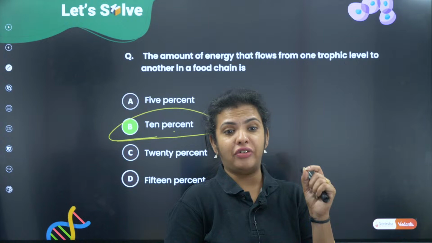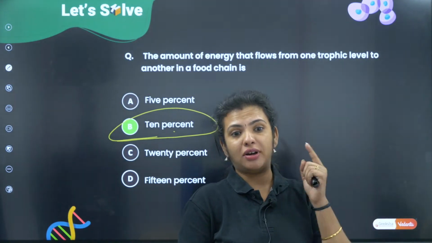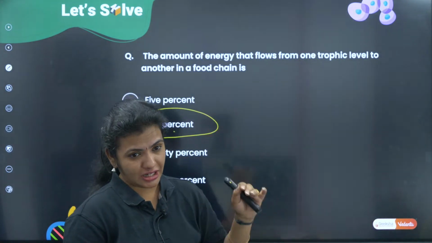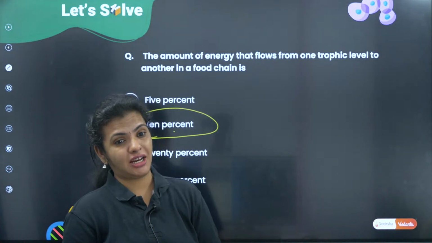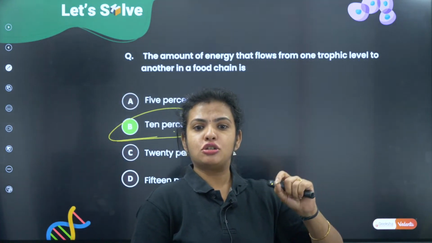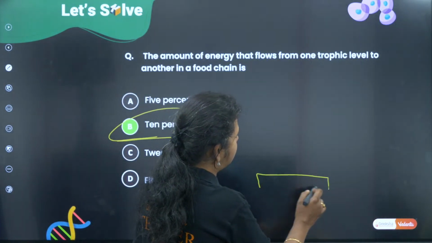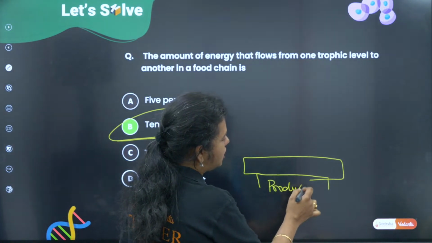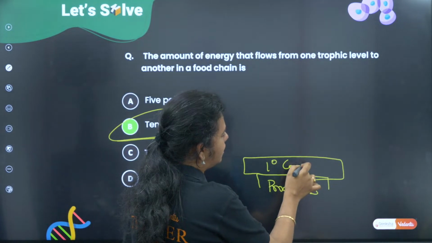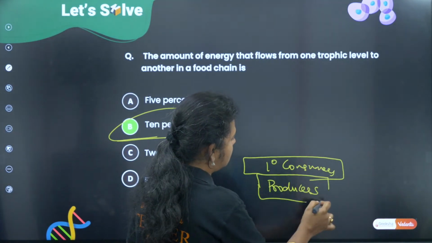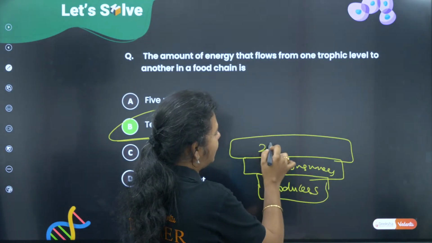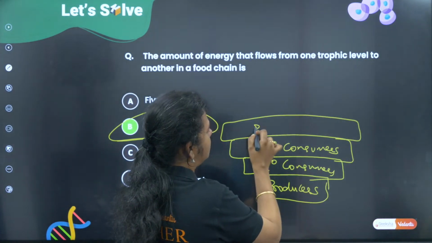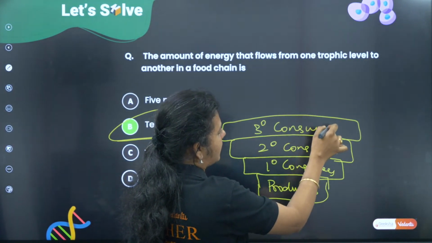So, the other very repeated question, the concept is the same, but the question being asked is in a long answer form. They have asked to describe the different trophic levels and to explain the 10% law, children. Okay. So, you know that the trophic level is the flow of energy between different organisms. So, we are going to have the producers, primary consumer, correct, and then we have the secondary consumer and we are going to have the tertiary consumer, correct.